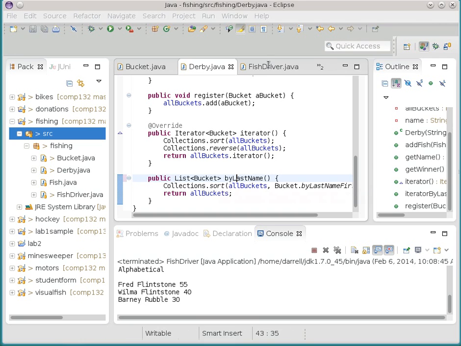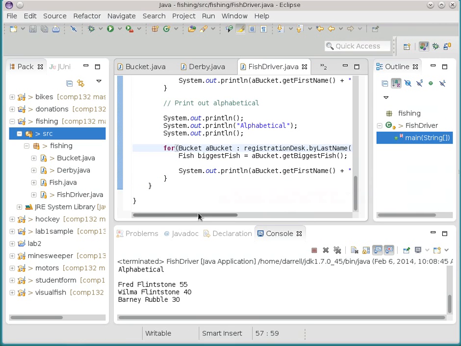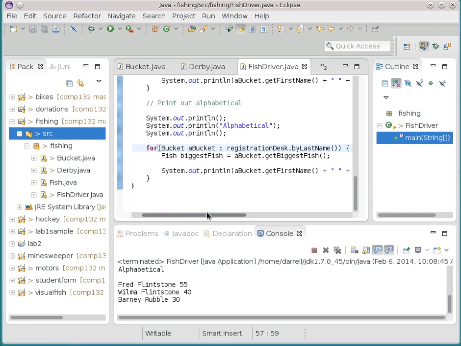And let's look and see what that does in the driver. So it's registration desk by last name to go through and get all the stuff. It's kind of ironic that it's the same order. You can play with this thing and change the order if you want to see it. Okay, so there's the trick, and now we've got an alternate sort done.